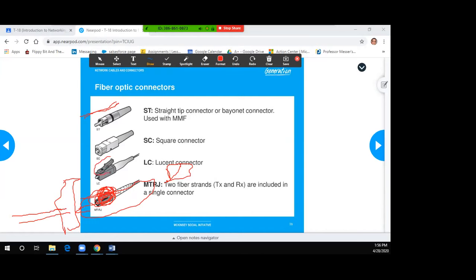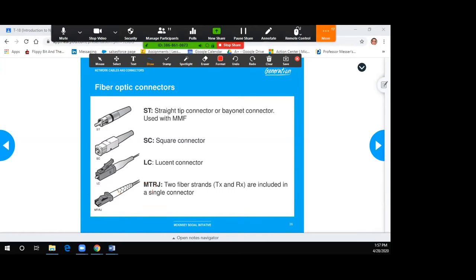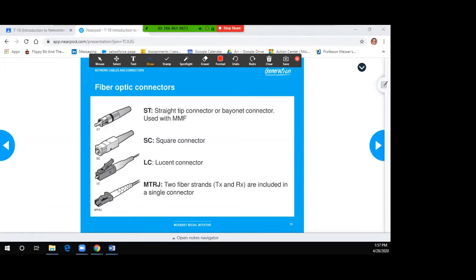Does not look like the LC. And plus the LC is what? Single. So the MTRJ gives you two fibers. It's pretty easy. Why? Because it's got a T in here. The multi-T. Easy way I remember it. So it gives you both, one for transmit, one for receive, all in one connector. One strand. Usually this cable is about maybe a meter long.